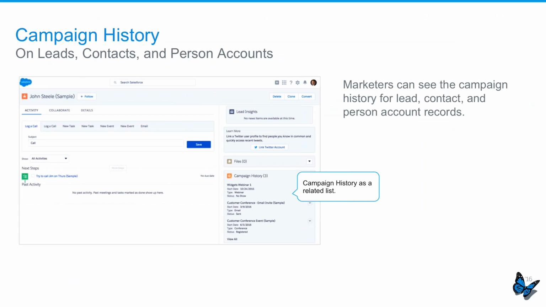On the campaign, we show the campaign history on leads, contacts, and person accounts, so that anybody can look and see what kind of history we've had with a particular contact, for instance, and see of the campaigns we presented to them, how many they've taken us up on, what they've looked at, what they've actually attended, or what they've declined, so we can maybe tailor or hone the campaigns that we target towards those people a little bit better.